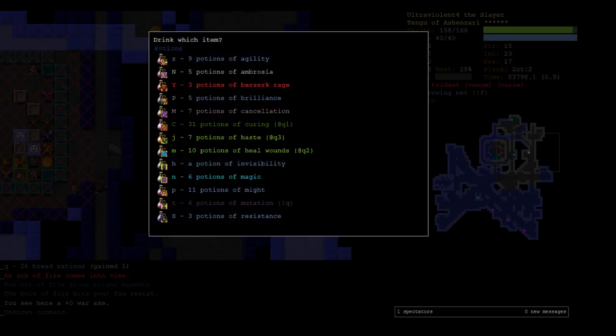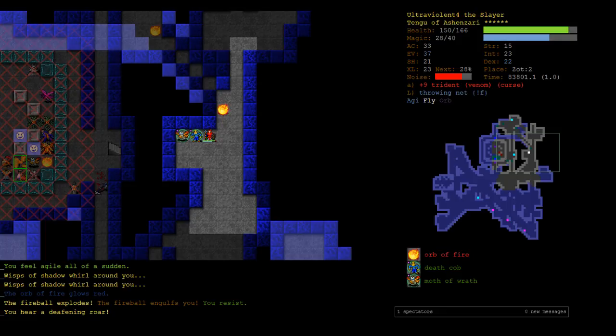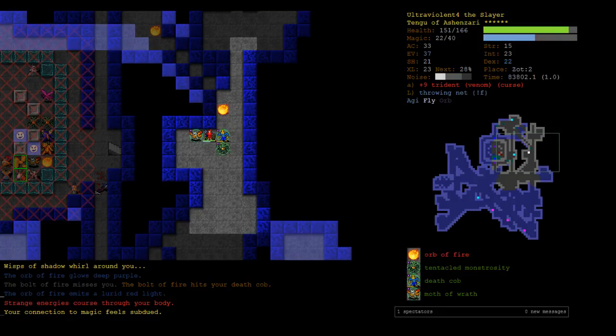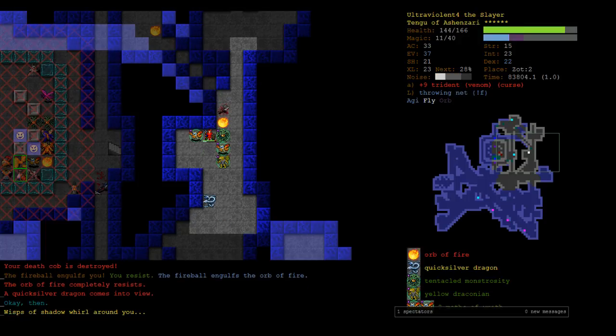So probably we've got 9 agility. It's probably worth quaffing one of those to get more evasion. And now we basically just want to summon shadow creatures and see if we can get a good one. Some good ones. I don't think this is good enough to kill it.